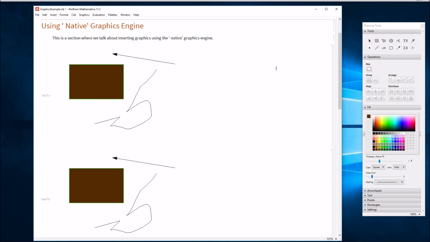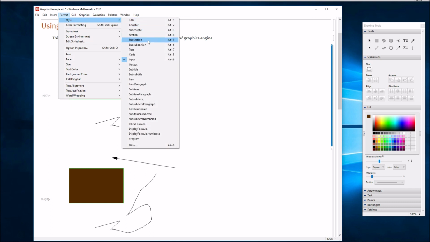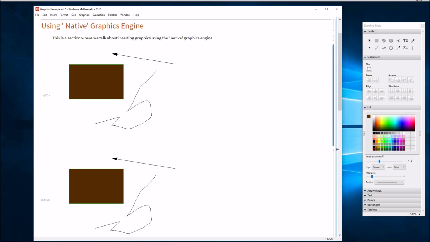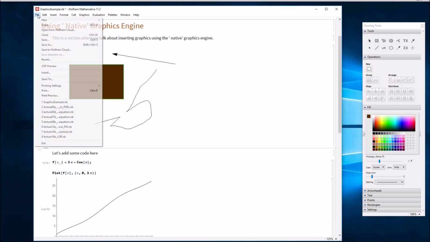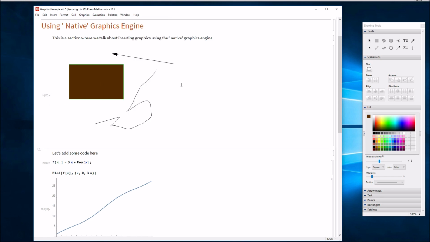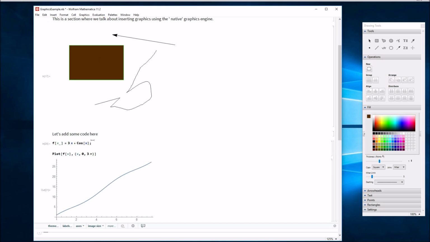So what I needed to actually do here, the one thing that we should mention is when you make a graphic, you should come over to the cell here, and just like we did when changing it to text, you're going to want to format this style to not be input, but to be text. So if I do that, and if I delete this double down here, and again come here to evaluate and evaluate the entire notebook, now it's correct, right? Now I don't get this double graphic here, right?